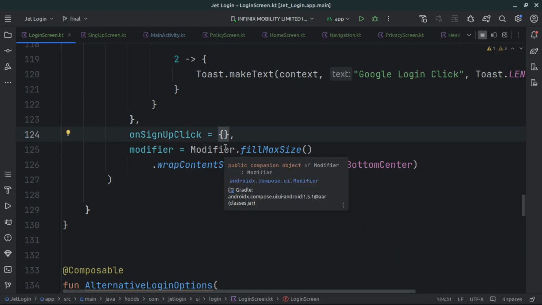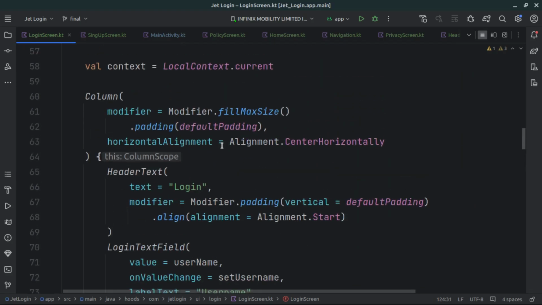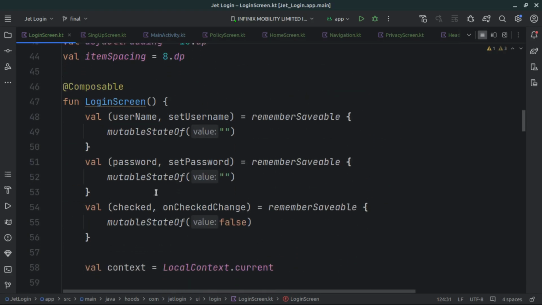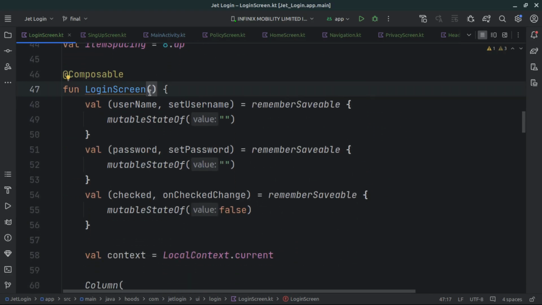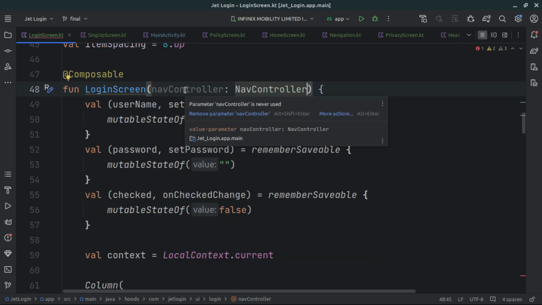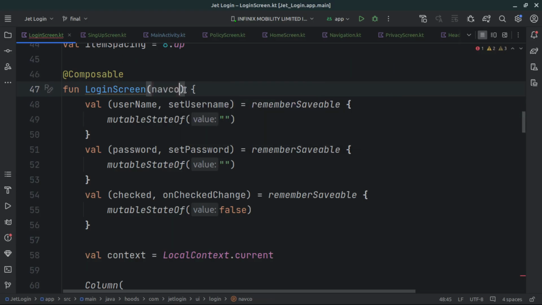So we can just pass in the event back to the composable caller in order to manage this. You could pass here the nav controller and then use this nav controller to navigate, but this is not advised. So we have to pass in here the events, which are going to be called inside my navigation in order to navigate from one screen to another screen.